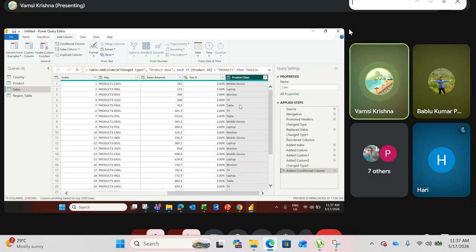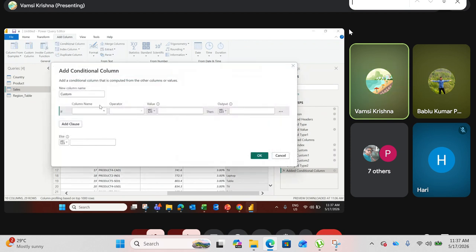How do we give a mathematical condition, like any kind of addition, subtraction, multiplication? We'll see that also in one example. So again I'll click on conditional column. Here we will take, maybe we can say sales category.